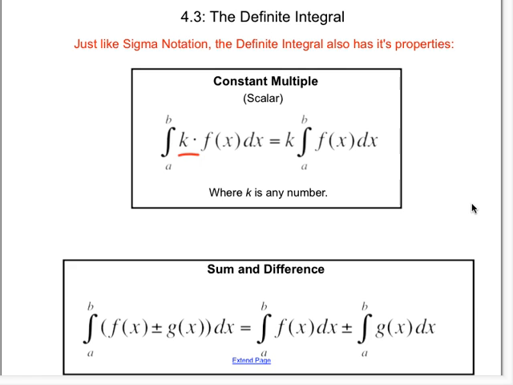These shouldn't be too groundbreaking. They shouldn't be too difficult. It should be a natural extension of what we already know to be true about sigma notation, because it is. And if it preserves what we know to be true about sigma notation, then it should also preserve what we know to be not true about sigma notation. I will write that down in just a second. There it is, over there.